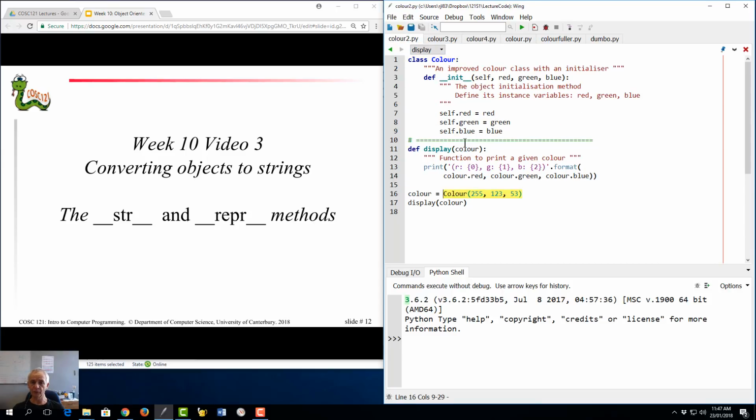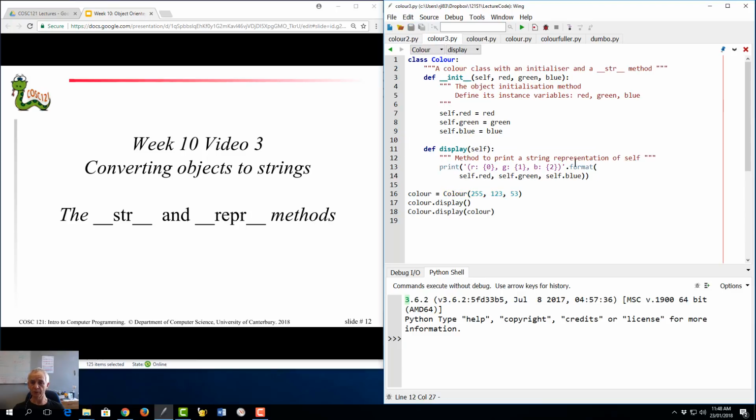We made it a lot more useful by declaring a dunder init method, the initializer for a Color, and with that we can then create objects with a much nicer syntax. The Color constructor, as we call it, takes the 3 red, green and blue color components ready to be plugged into the object when it's initialized. The next improvement we made was to make the display function, that was a global function, a method of this particular class. We did that simply by indenting it so it's part of the body of the Color class. And then we can display a color.